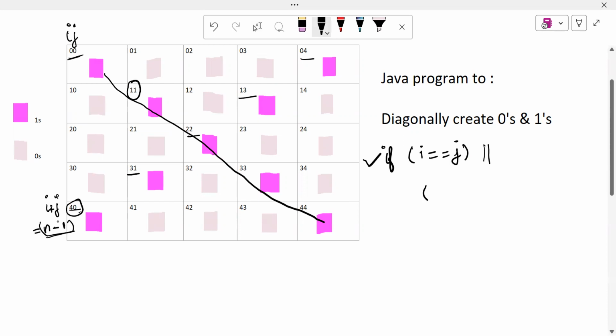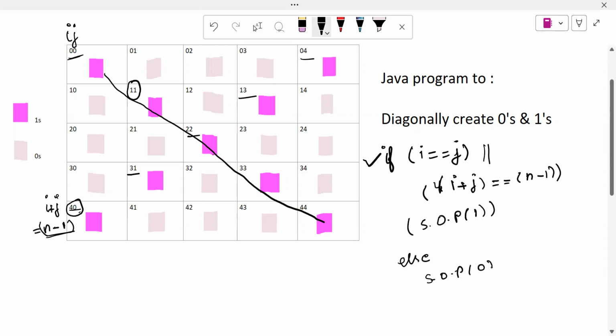If it is so, we will be giving it as 1. We can write this as well. In this case, if i plus j is equal to n minus 1, we print System.out.print 1. This will be getting executed, else we do System.out.print 0.